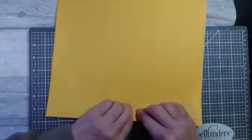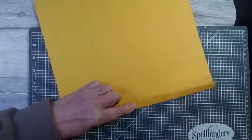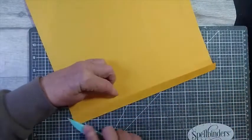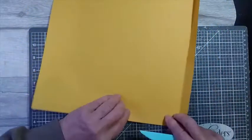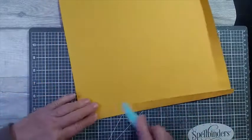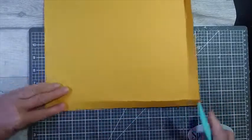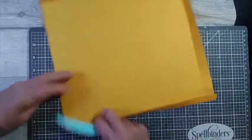Just going to fold and burnish these score lines. You could cut first if you like, or you can burnish the score lines first and then cut. It really is a personal choice. Let's get these all done and then we'll go on to the cutting.